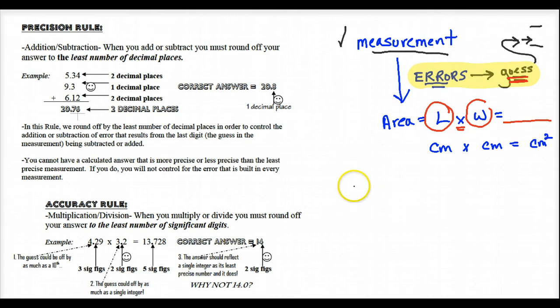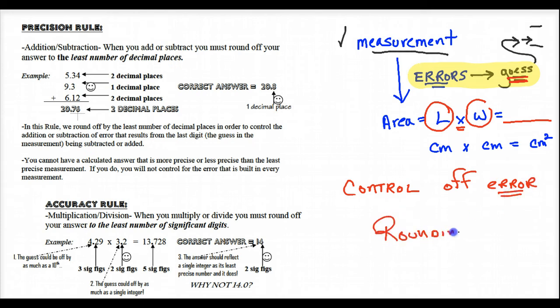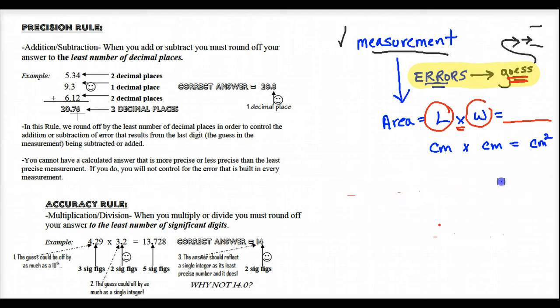So what we're going to do is control for the compounding, the adding or the subtracting of error that comes from the measurement device, and all measurements have it, by rounding our answers in calculations with numbers that have significant digits or measurements. We round off a certain way to limit the amount of error in our overall result. Let me explain. Let's start off with numbers that we add or subtract.